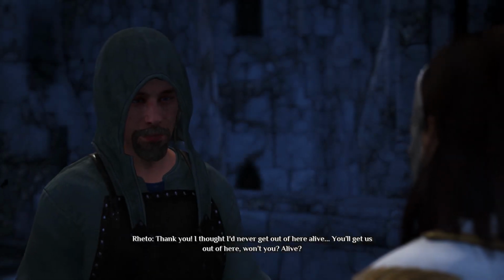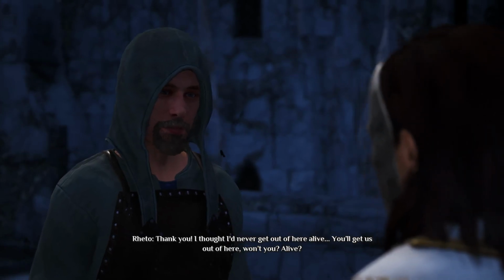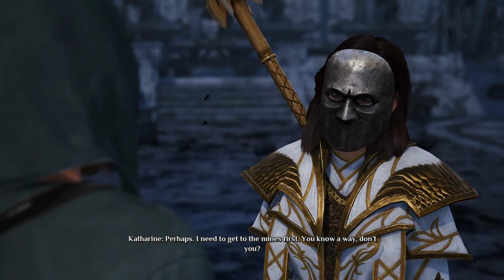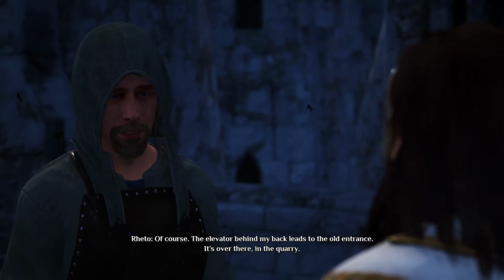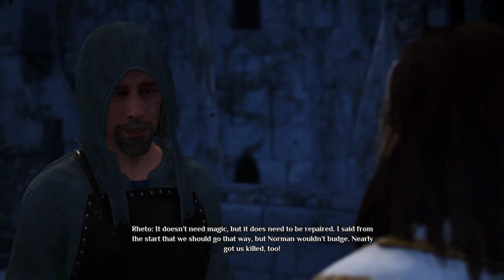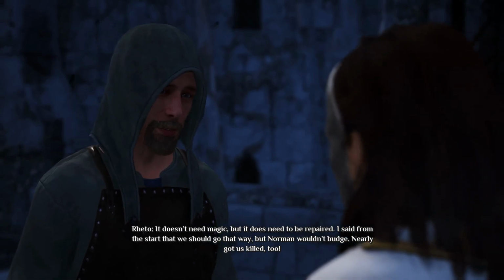Thank you. I thought I'd never get out of here alive. You'll get us out of here, won't you? Alive? Perhaps. I need to get to the mines first. You know a way, don't you? Of course. The elevator behind my back leads to the old entrance. It's over there, in the quarry. It doesn't need magic, but it does need to be repaired. I said from the start that we should go that way, but Norman wouldn't budge. Nearly got us killed, too.